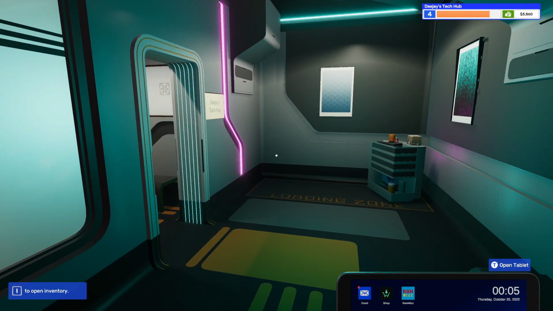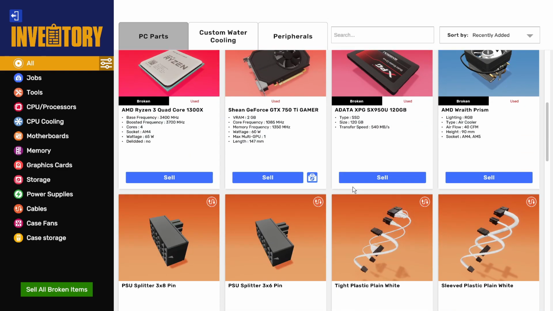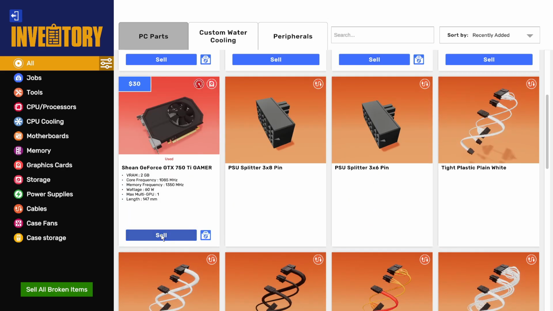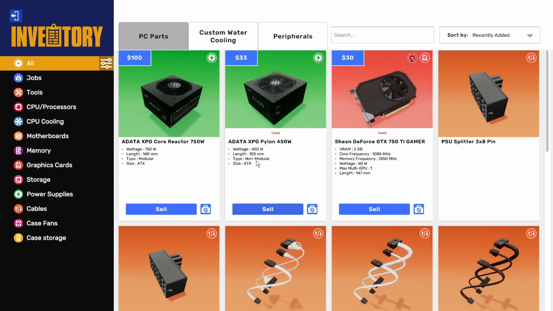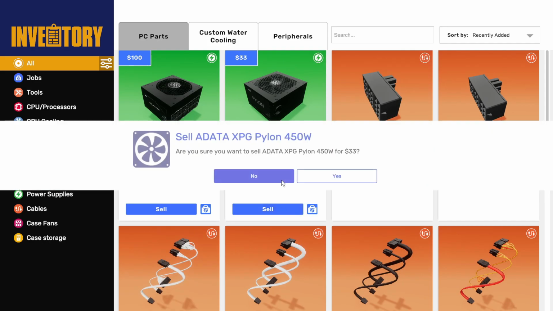We are going to open our inventory here. We got a bunch of inventory, a bunch of stuff that we could sell. Like this broken XPG, we could sell it. We could sell the cooler, the GPU or the CPU that's broken, the RAM is broken, the Pentium that's broken. We could just sell all that stuff. We've got a used card and a used this, so we're going to sell these two to make the money on those two.